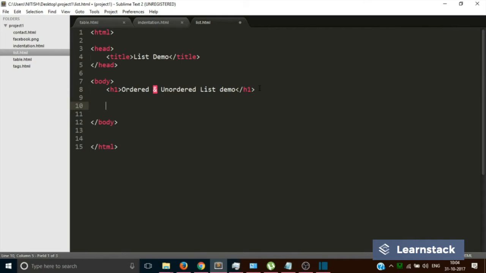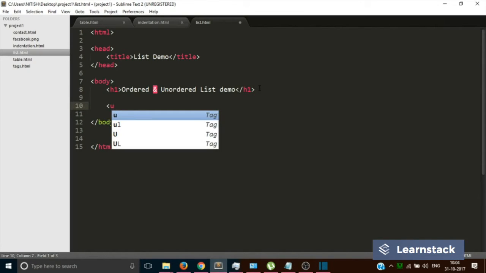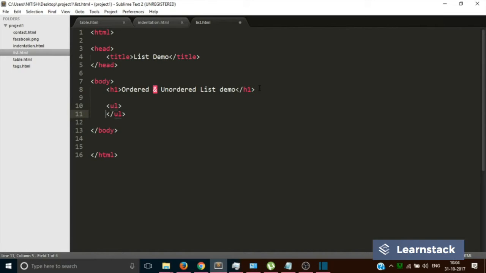So in this video we are going to cover two different kinds of list. The first one of them is unordered list, which basically means in your list there will be no numbering. So let's create an unordered list. To create an unordered list, you have to use a tag called UL, this one. Press enter, and once you have created the tag, you have to write what exactly it is.